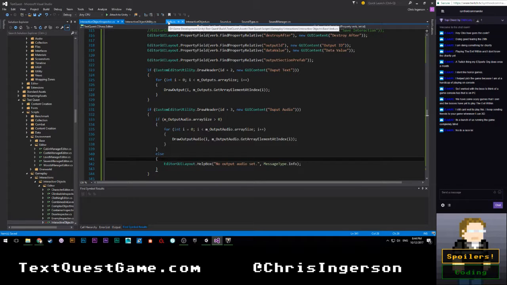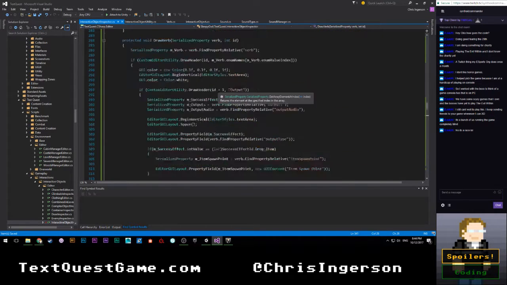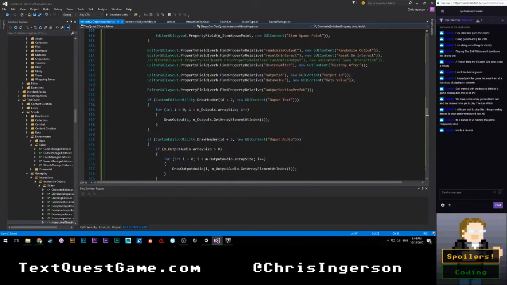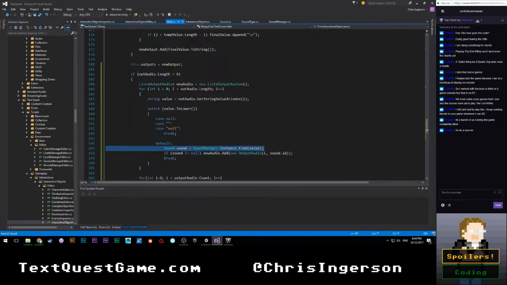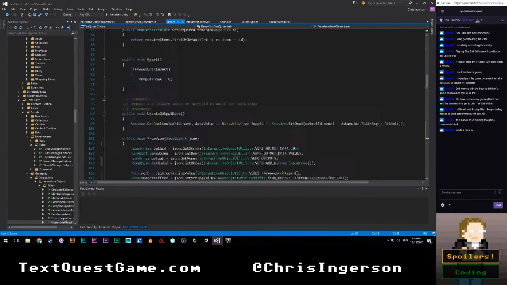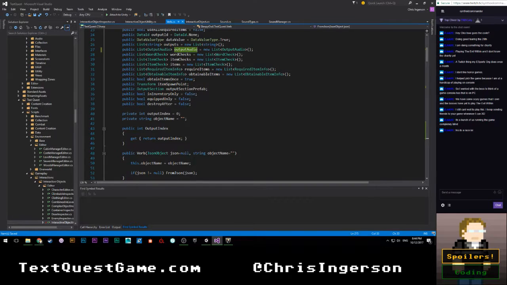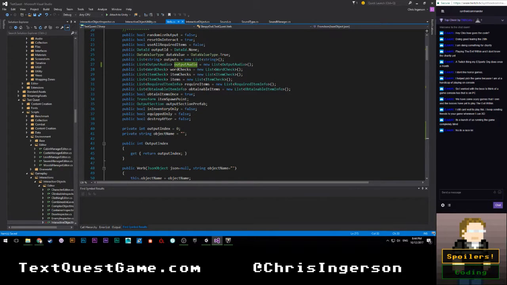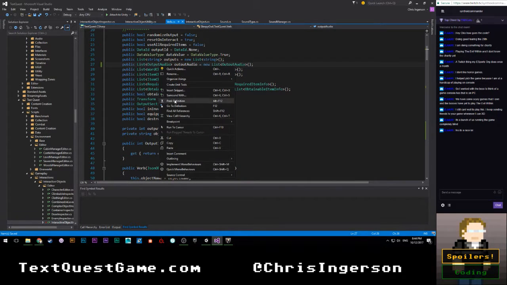Let us see here. So this is passing in the verb. It is correct, right? Like, let's see, new audio. Yeah, output audio right there. It's public. Output audio is serializable.